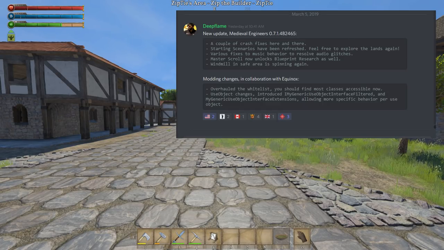Does that mean we can turn that advanced sound settings back on? I'm going to have to try that out. Master Scroll now unlocks blueprint research as well. Awesome! And the windmill in the safe area is spinning again. Okay, I never play on the safe area, but okay, cool.